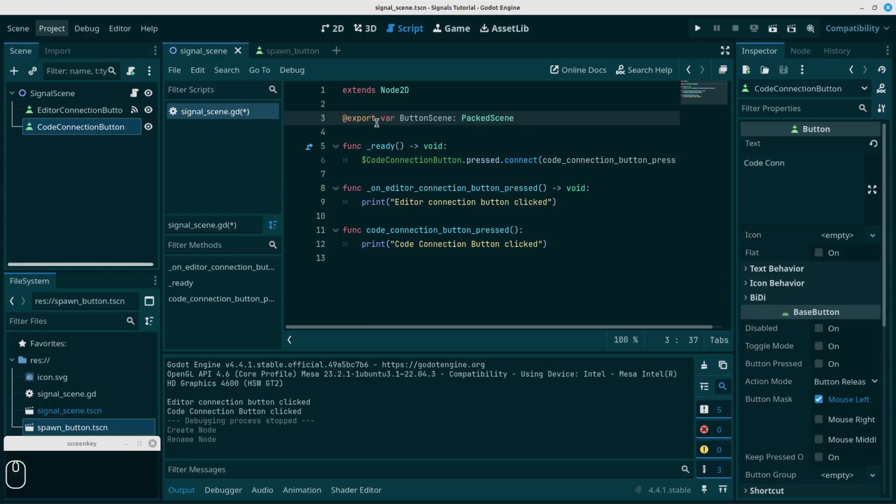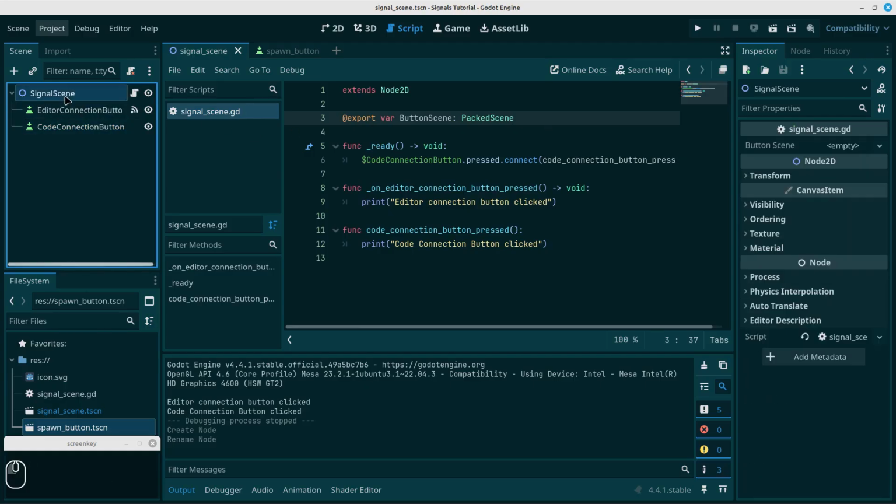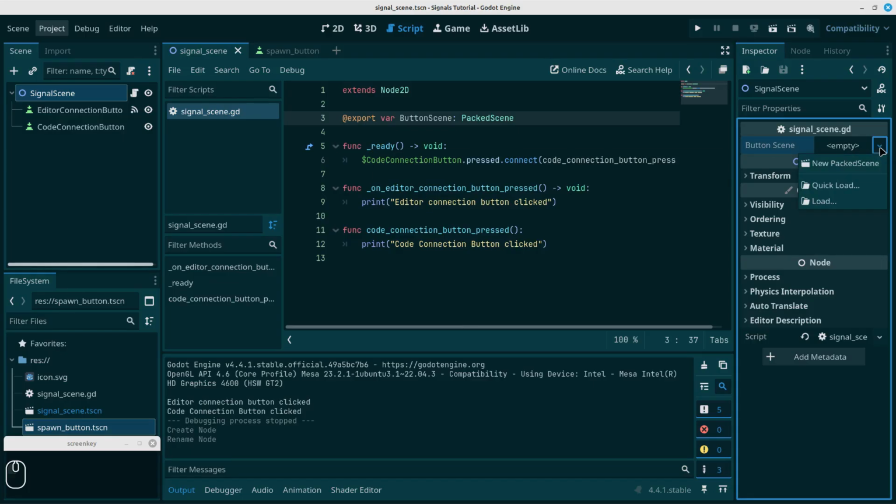So we're just going to export it here. We can save this now. And if you click the signal scene and look at the inspector, you will see at the top here now we have something called button scene, which is empty, and that is what we want to drag in. You can drag in or quick load or load or whatever you like.